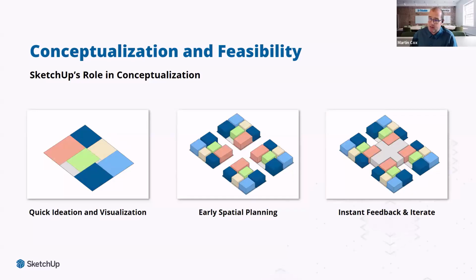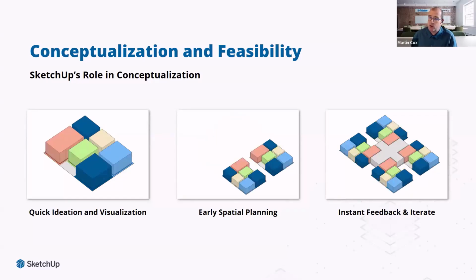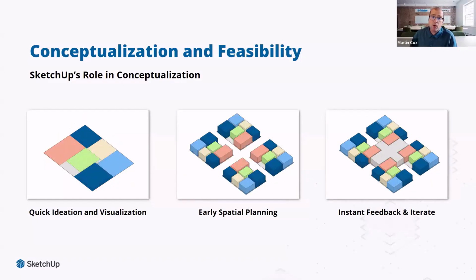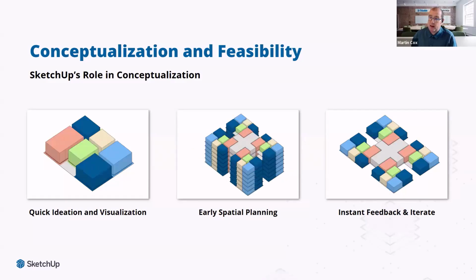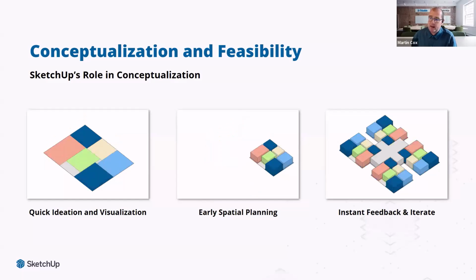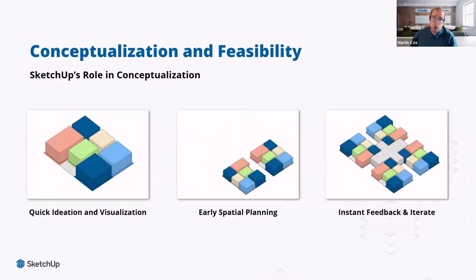So the intuitiveness of SketchUp means you have the interface and the modeling tools. They make it very easy to create rough massing models and visualize design ideas quickly. So being able to present those with the site placement means you can quickly modify and iterate those designs based on feedback, and it really helps collaboration. So, okay.